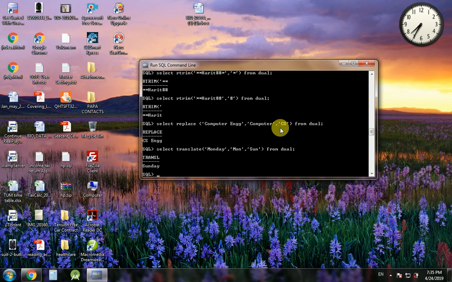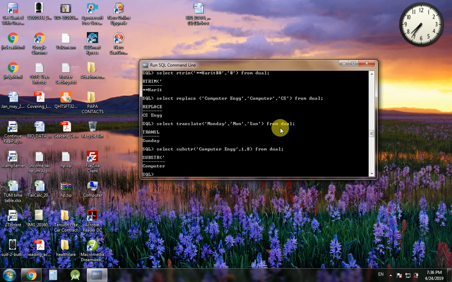Now let us see our substring function. So select substr, that is the syntax for the substring function. Now let us provide the value as computer engineering, and what I want to take from this string, I am providing arguments 1 and 8. That means computer, starting argument 1 and ending argument 8. So it will return computer to me, from dual.